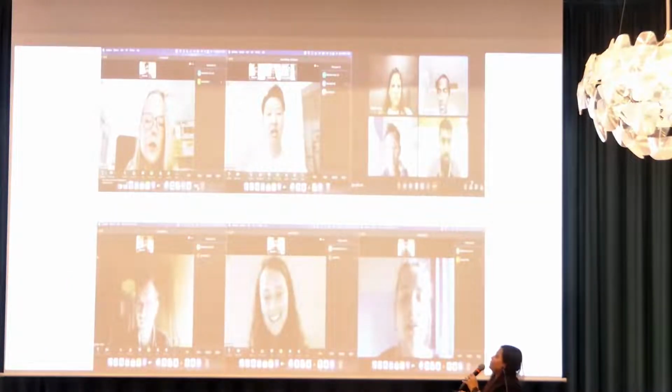This is just a snapshot of our phase 1, which was preparation. Lots of calls, lots of interviews, lots of planning with the finance and legal team. It was really a team effort. It could not have been done without all the support we had from all the units and our president and vice president.